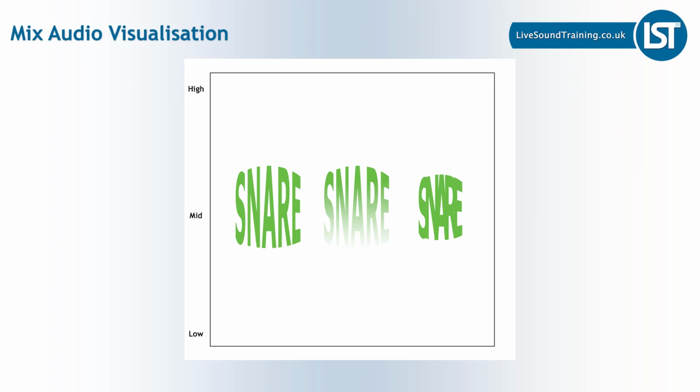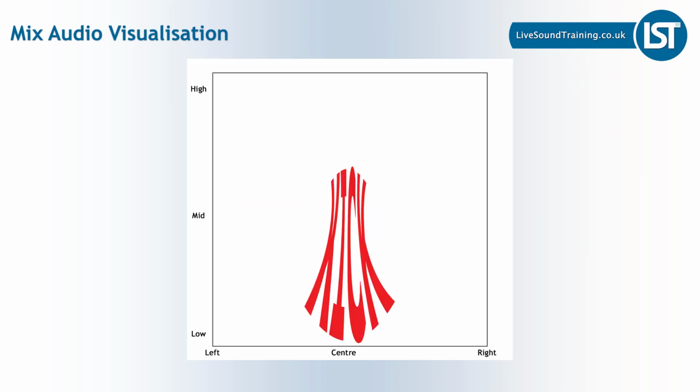So now we have ways of representing various types of signal processing. Let's build a mix of the whole drum kit. Most mixes start with channel 1, and that usually means the kick drum, so here's our EQ'd kick drum. Being as we're now going to be combining multiple sounds, I've added a horizontal axis to show panning information from left to right. So let's add a snare drum, a rack tom, a floor tom, and some cymbals.